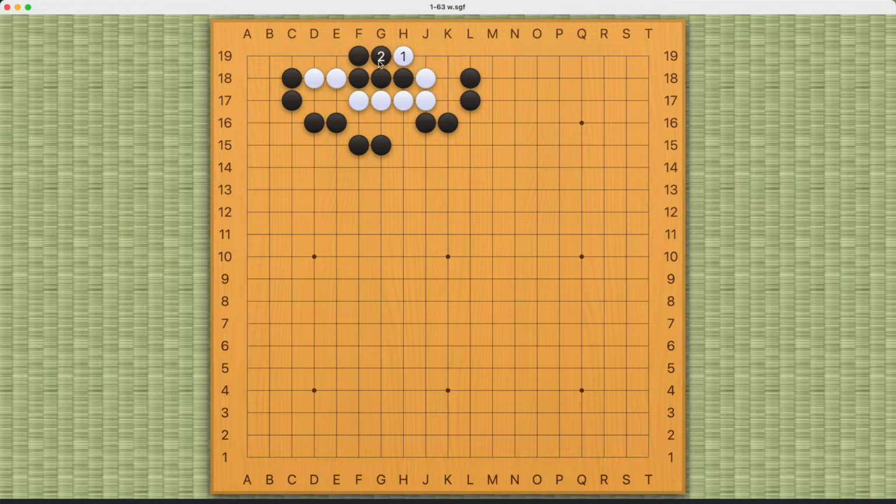Because if black occupies number 2, this will be a bulky 5 shape, and there's no way white can find another real eye. If white plays here, black can still play here, and what happens is that white must address this cutting point, and black will just reduce white's eye space. So this will not be a seki. Again, this will be a bulky 5 shape, a dead shape for white. Similarly, if white plays from this side, black can still just play right here. So this is the key point.